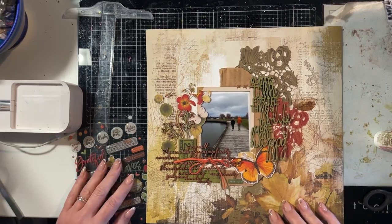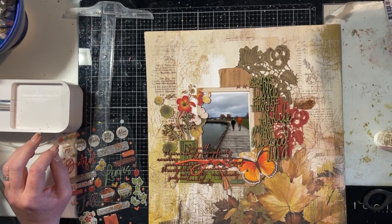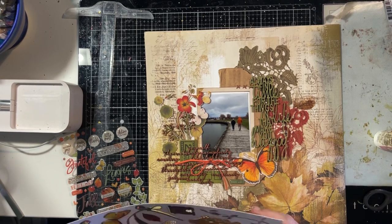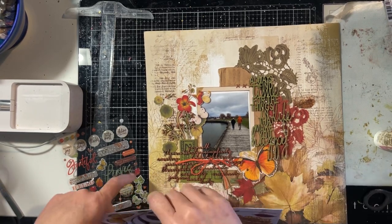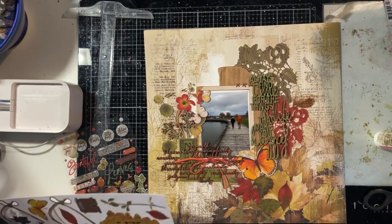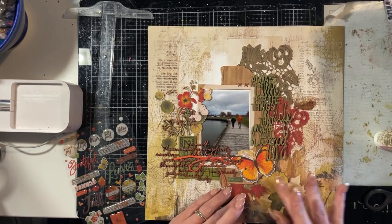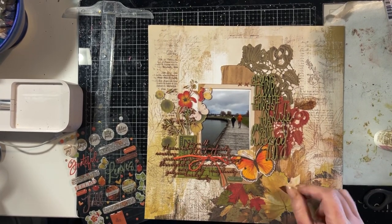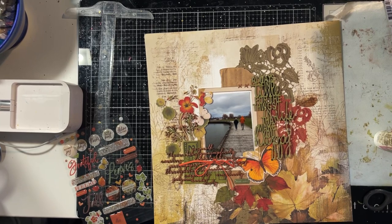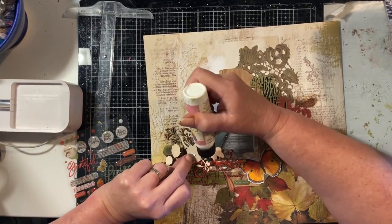That's pretty close to what I end up deciding on. This forms the base of the layout — you could call it complete at this stage, but by adding a few extra details I think it really finishes the layout off well. What I'm doing here is grabbing some more autumn leaves to tie in with the autumn leaves printed onto the paper. There's a bit of a gap underneath the photo down to the printed leaves, so I'm adding some more leaves there to help tie that photo piece into the printed leaves.